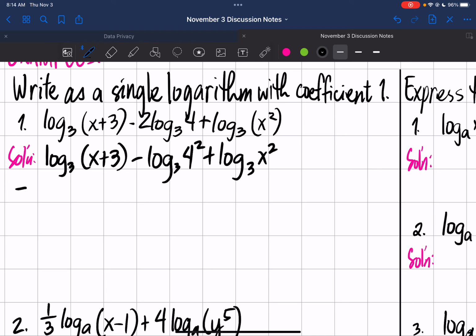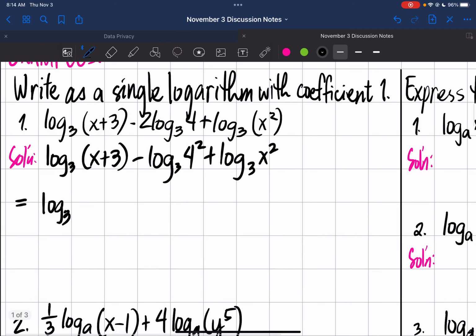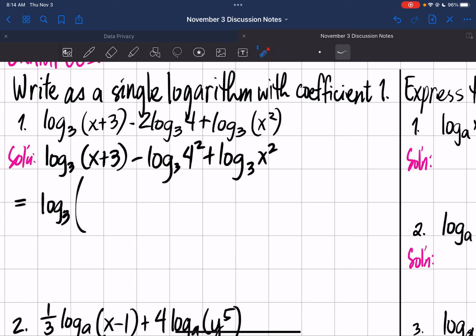And this one class is equal to, so meron tayo dito class, subtraction, tapos addition. So, the first one, gagamitin natin yung quotient rule. So, this one would become, baba ko lang to. Of, since subtraction to, this one class would be in the denominator. So, nasa baba siya ng x plus 3.